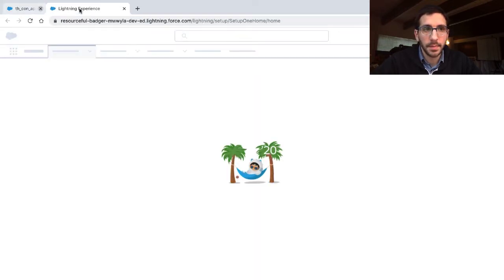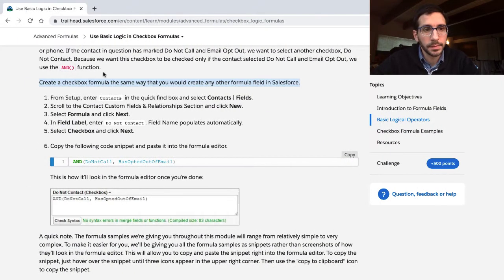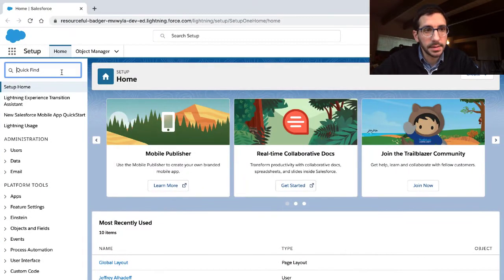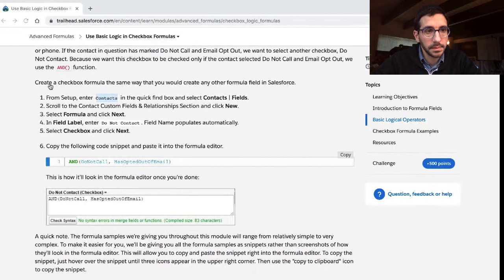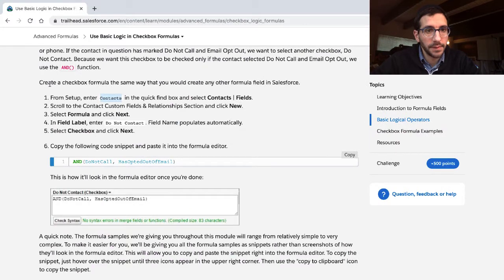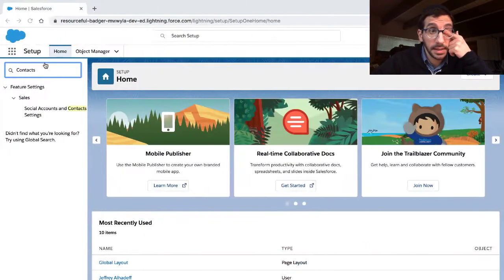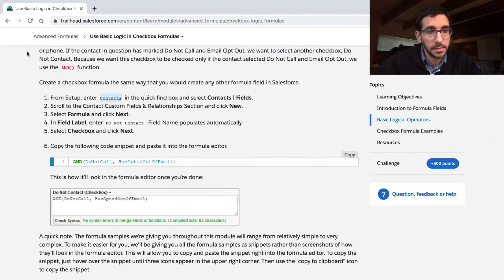Setup. From setup, enter contacts in the quick find box and select contacts fields.